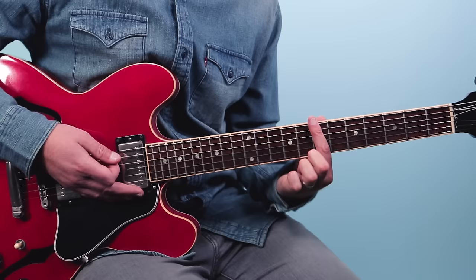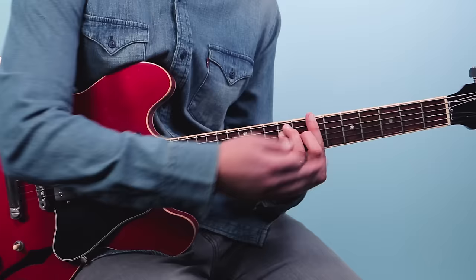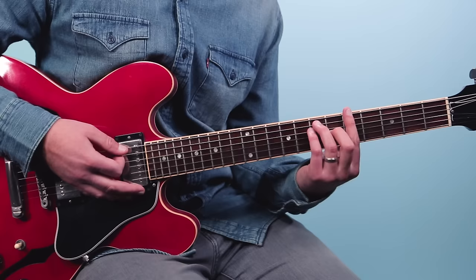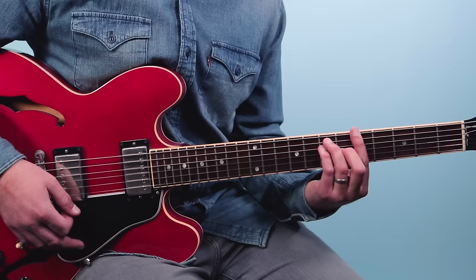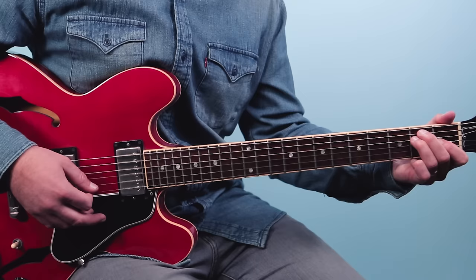Okay, and I'm just using my index and actually my pinky, or you can use your ring finger if that's more comfortable. So that's E over B, and then we're going to shift slightly to a bar chord here. This is like an E-shaped bar chord. This is a B chord, and then an A chord. Now for B, it's going to be 7, 9, 9, 8, 7, 7, and then just drop it down two frets to turn that into an A chord. So we've got E over B, B, A, and then E down here, which is just open, 2, 2, 1, open, open.